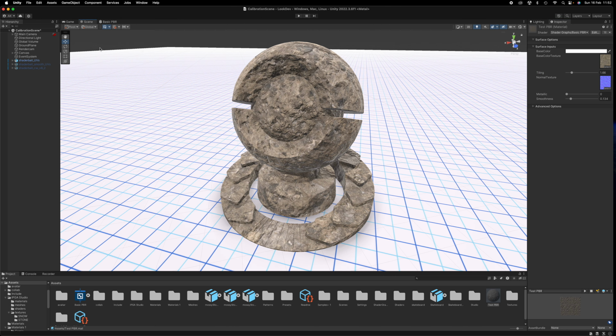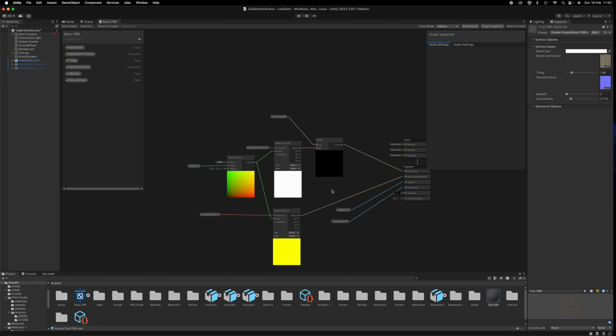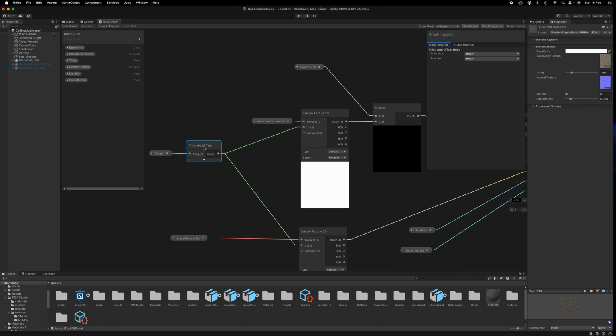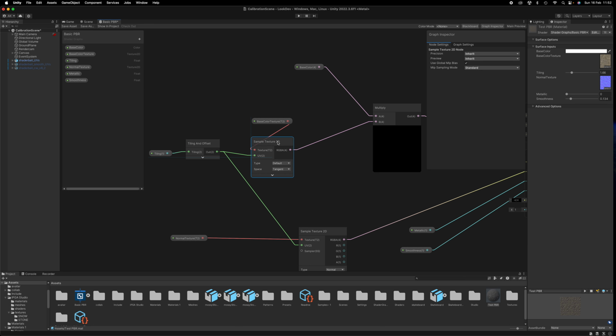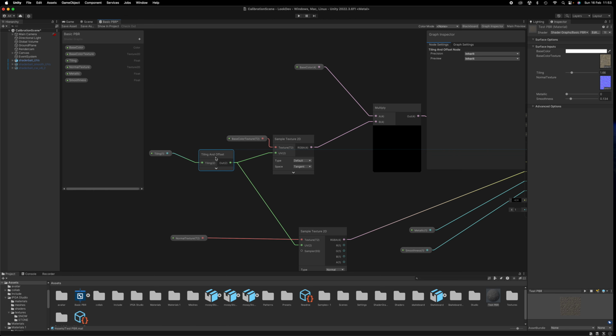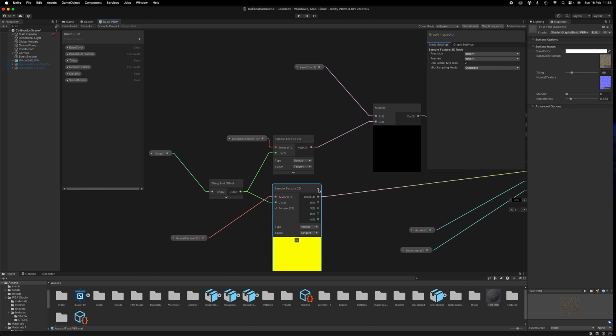Okay, so let's have a quick tidy up. You can minimize most of these, so we can click on these little triangles and make these nodes nice and tidy and small. So this just helps us to organize things a little bit better. I get a little bit of OCD when I have lines that aren't perfectly straight, so let's just do our best to get this operating as visually clearly as possible.